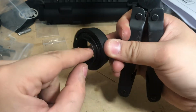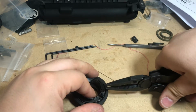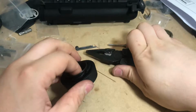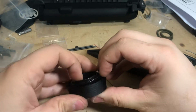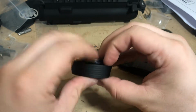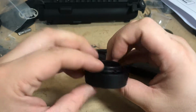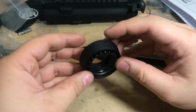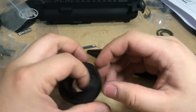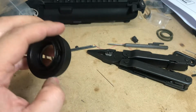So you have not in the groove, and then you have in the groove. And you should do the same for the opposite side. Get a good grip on it, pull away and pull down and get into the groove. It's not that hard. Make sure it's in the groove though. So just press down a little bit, make sure it's in the groove. Once you get it in the groove, you're good. So it can sometimes be a pain. I've done it a few times, so it's gotten easier.